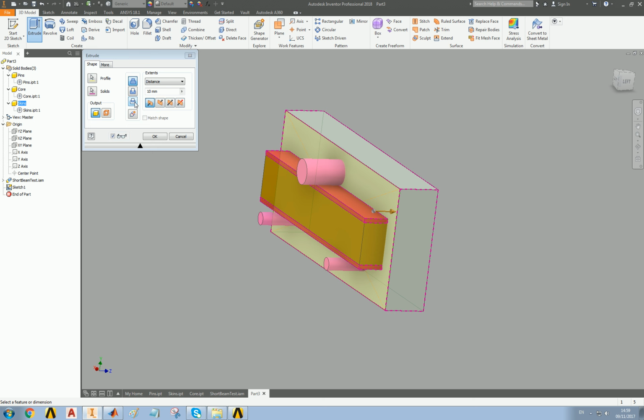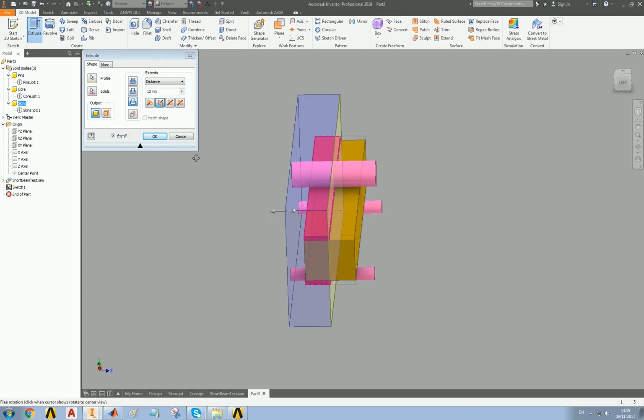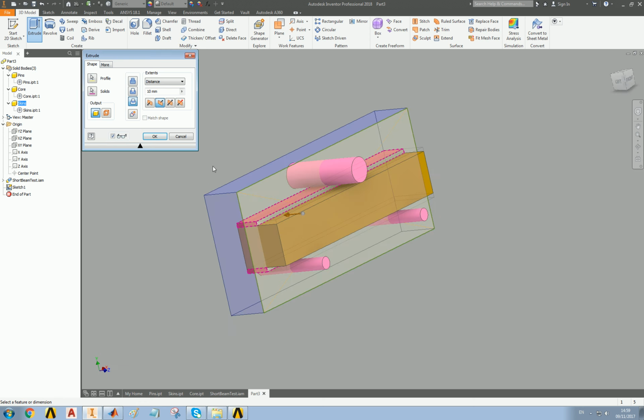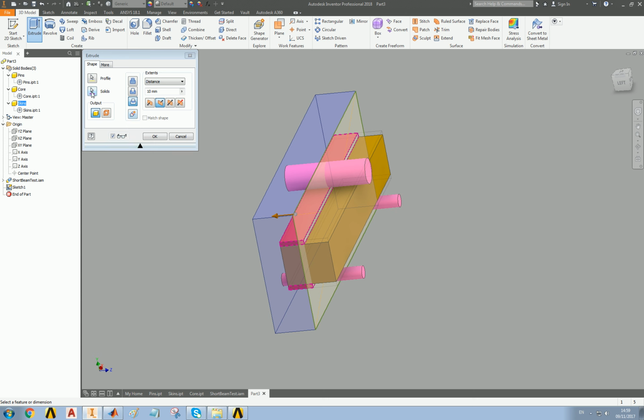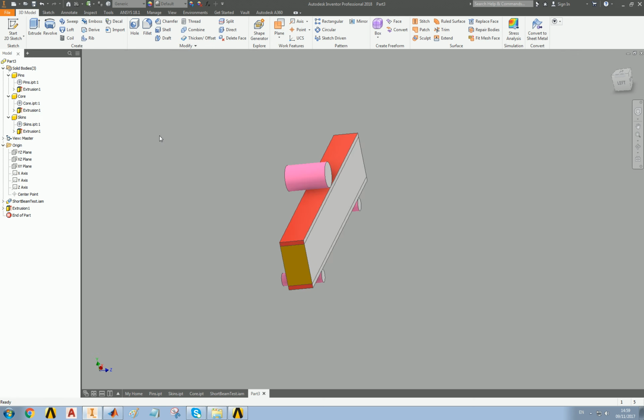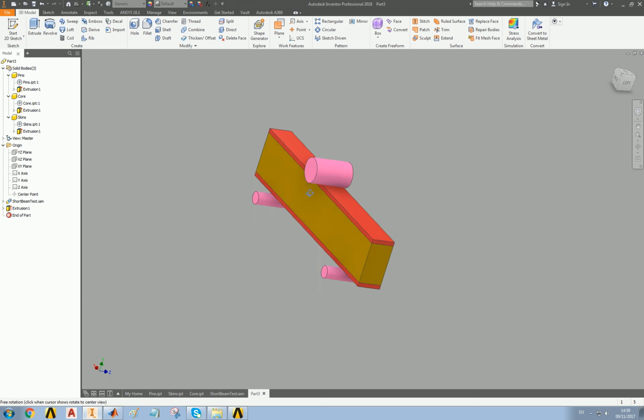And we want intersect. Okay. So we've effectively cut our sample in half.